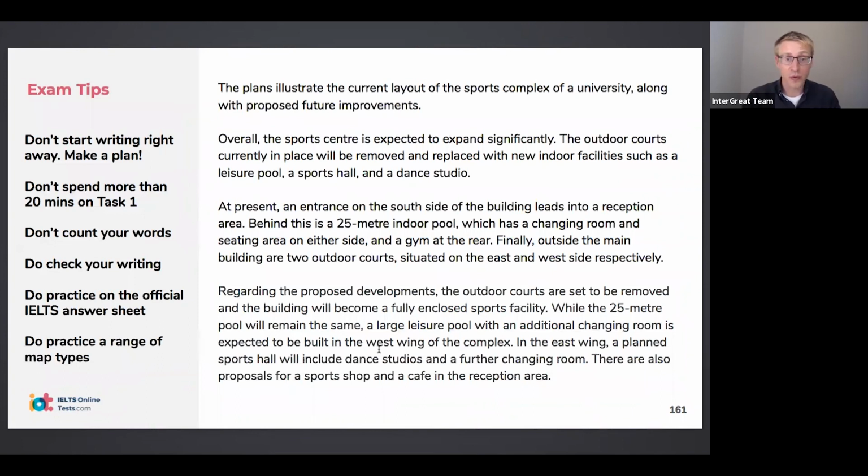One thing to do is to focus on structure, structuring your essay appropriately. Another thing would be using a wider range of forms, improving your grammar, using less common vocabulary as well. But without seeing an example of your writing, it's difficult to know which of those areas you should be focusing on. You could check out more of our Task 2 webinars. You might get some ideas from that as well.